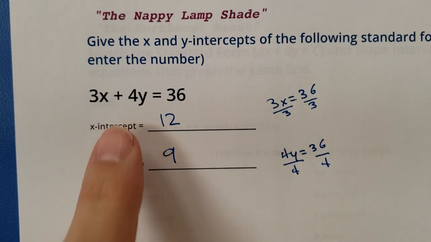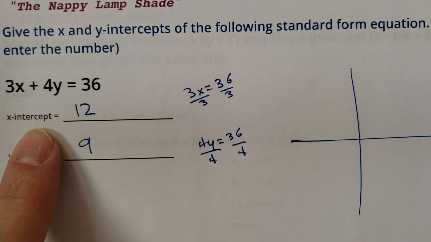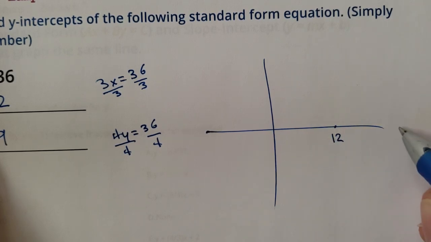So the reason we do x and y-intercepts is because we can graph these in a matter of seconds. So if I were to draw a quick sketch, the x-intercept is 12. So we'd hit 1, 2, 3, 4, 5, 6, 7, 8, 12 right there on the x-axis.